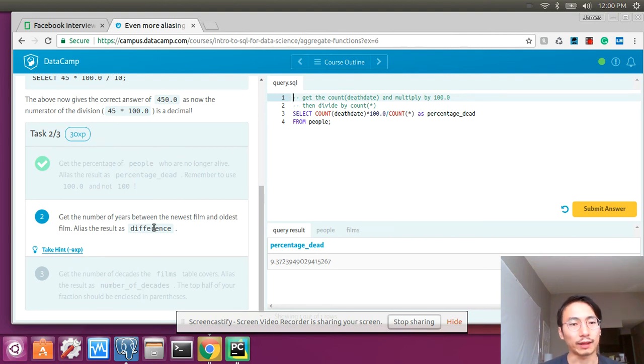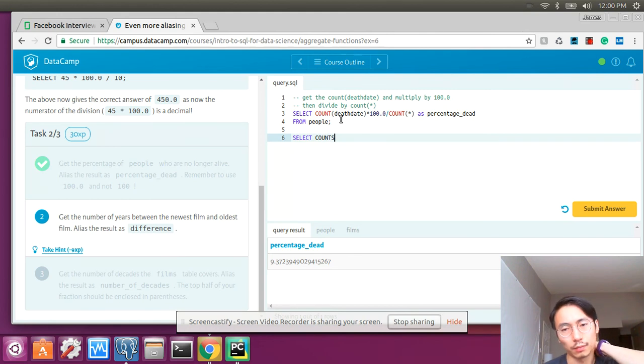Okay, second one. Get the number of years between the newest film and the oldest film. The alias result is different. Let me see if I can do that. Select number of years. Let me think about this one.